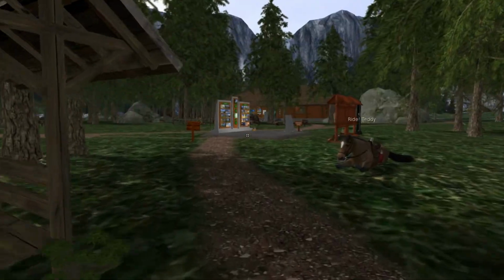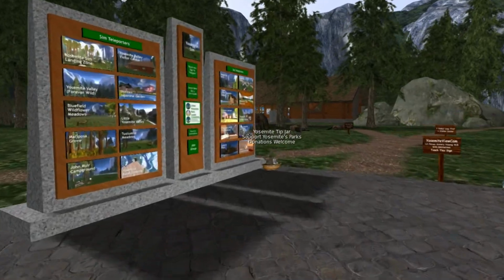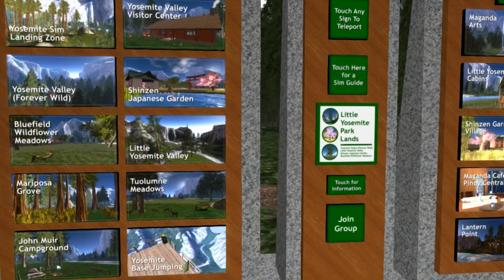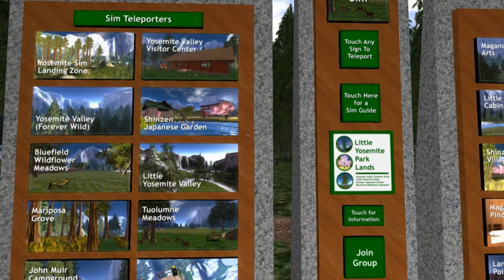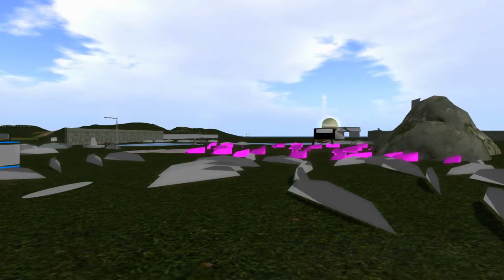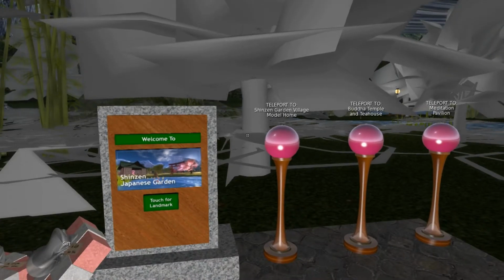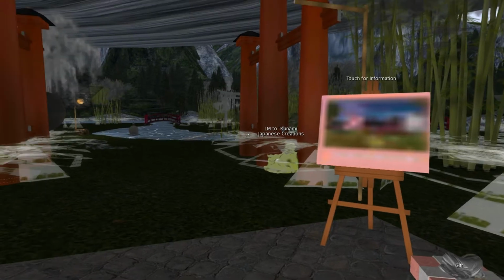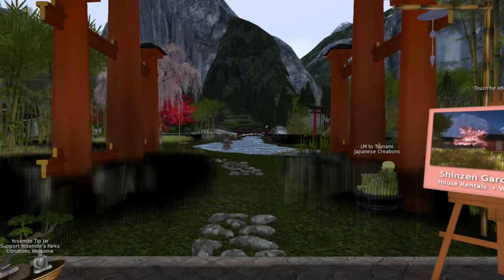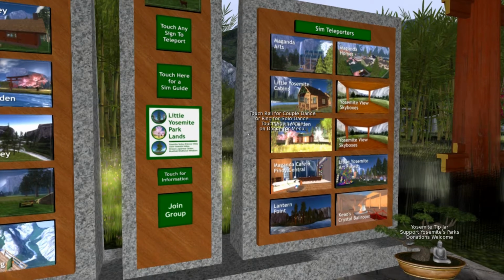Nice view here, actually. Let's see. I guess we'll go to the Shinzen Japanese Garden next, because that's obviously not here. Oh, yep, took us to a different level entirely. Another big place to look at, I guess.